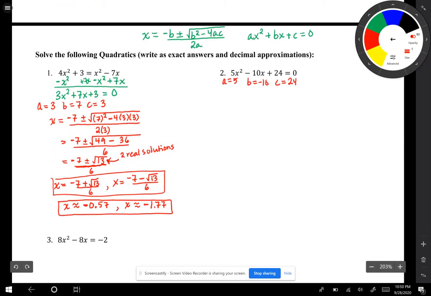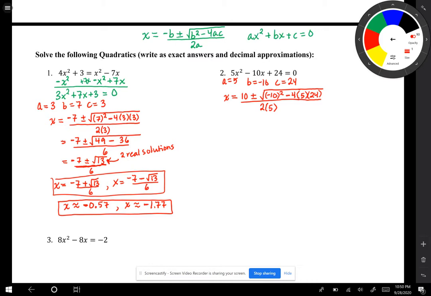There's our formula. Let's go back to it. So x equals negative b. B was negative 10, so negative b is a positive 10, plus or minus all over 2 times a. So we might as well just put 2a, 2 times 5 here. So in the top, we have b squared, so negative 10 squared minus 4 times a times c. I never make my fraction bar or my radical long enough. There we go. And students don't do that, and then they get them wrong.